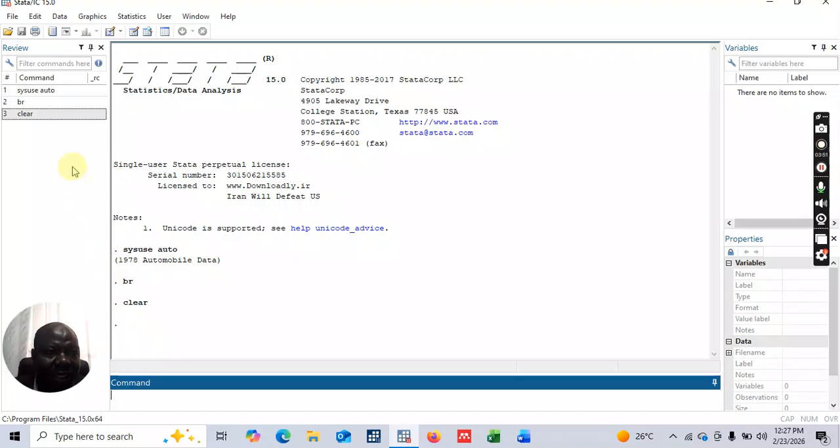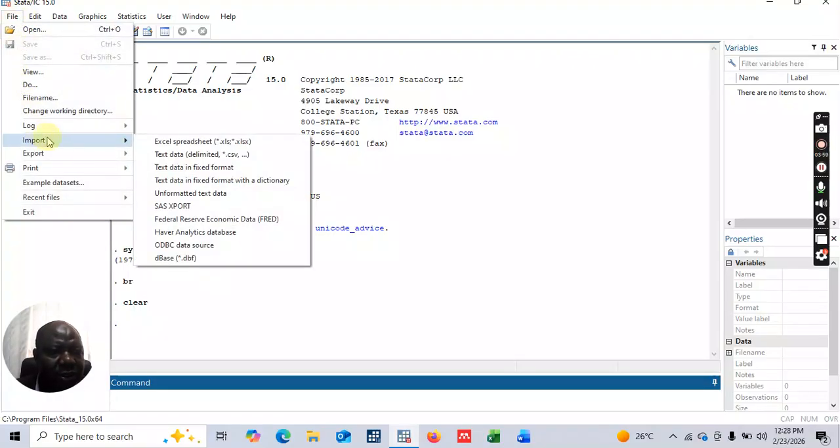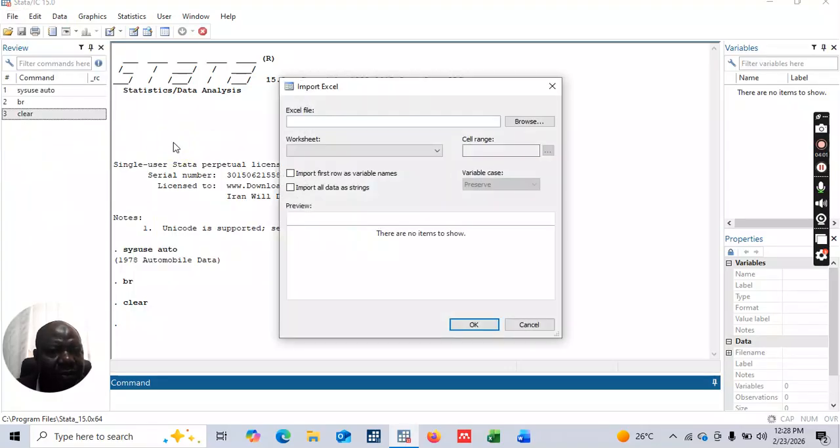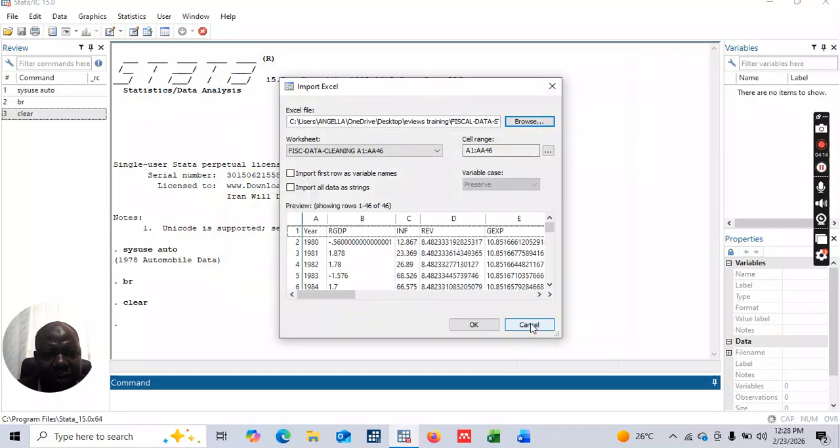Now, the steps to import data from Excel. You say file, you go to import from Excel, you browse, discover the file. This is fiscal data Stata 3. You click this, you open.